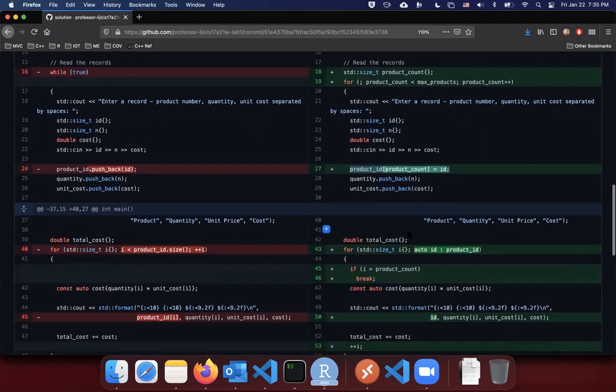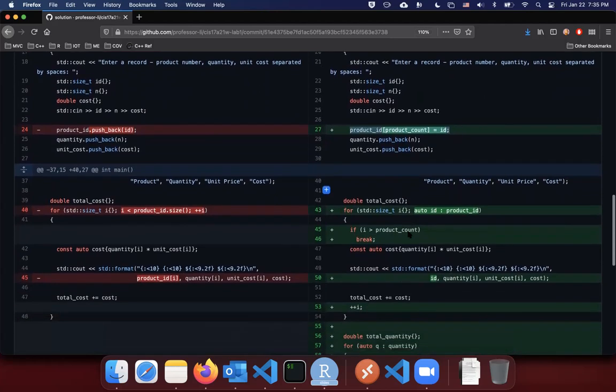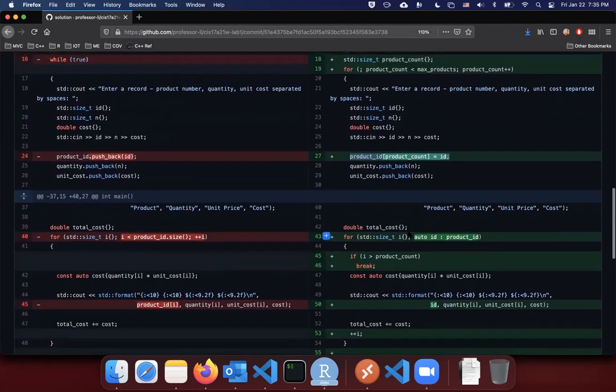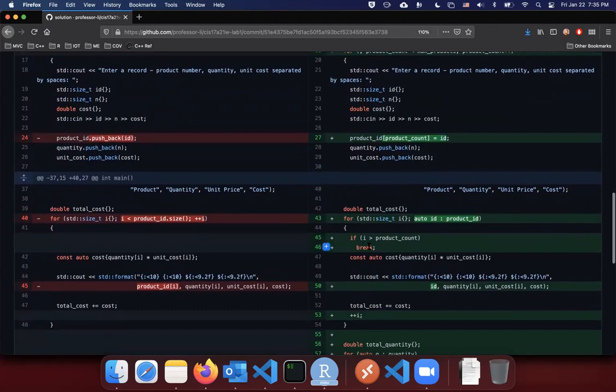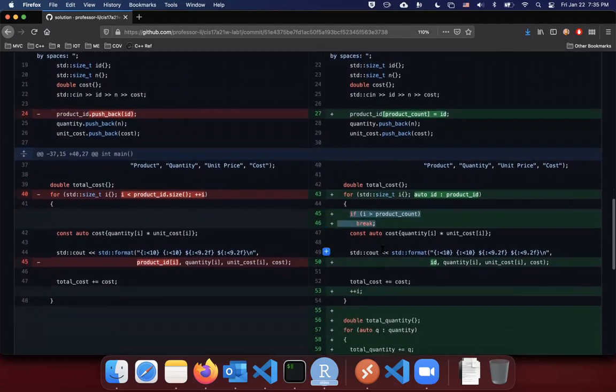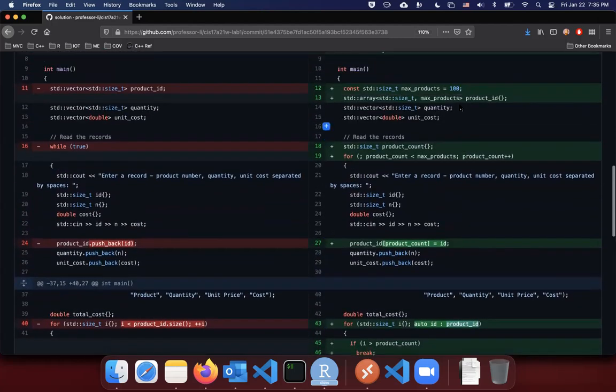And then why would I pull this out? Because I want to use this as a stopping condition for the next for loop, the range-based for loop. Remember, this product ID is now an array of 100 elements, and we initialize most of them to 0.